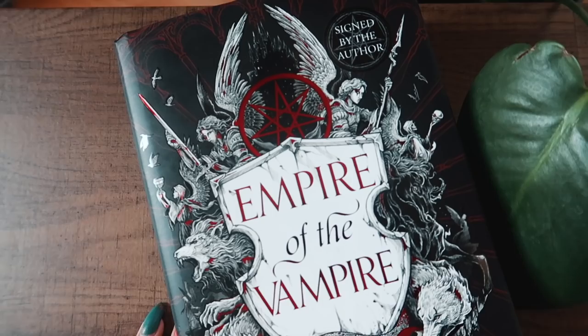However, Gabriel has been captured and he is telling his story. I'm really excited to read this — 100% going to be getting this on my October TBR. There are some books that I need to read immediately after they are released, and there are some books that I put off because I know that I'm going to love it and I don't want to read it because you can only read a book for the first time once. So I like to savour the moment when I finally pick this book up. But this one is the copy that I am going to be reading — I did not pick up a standard edition of this at all.